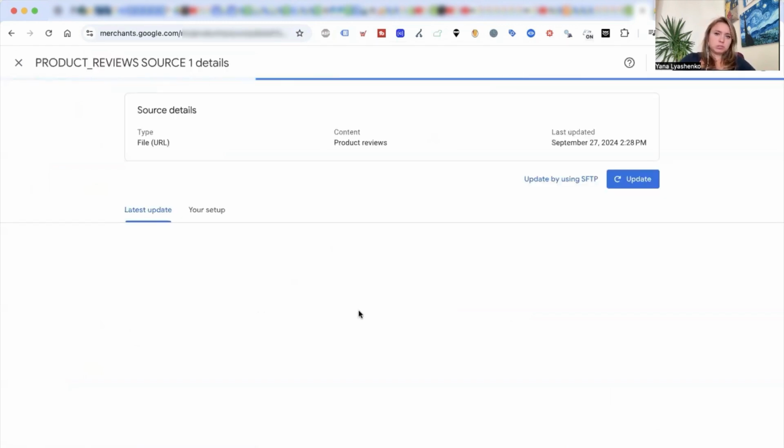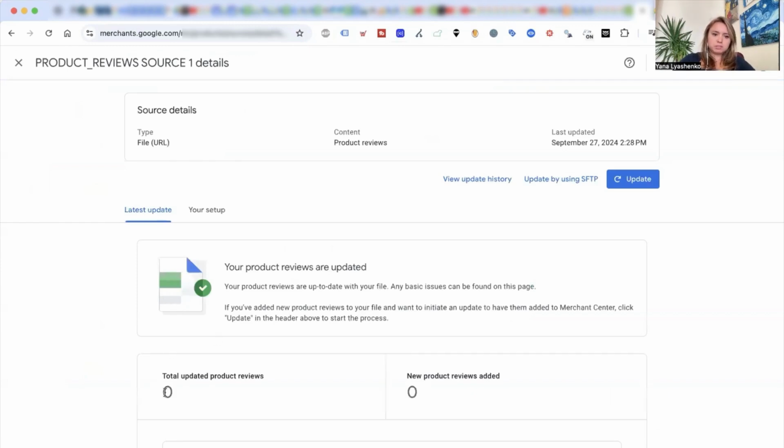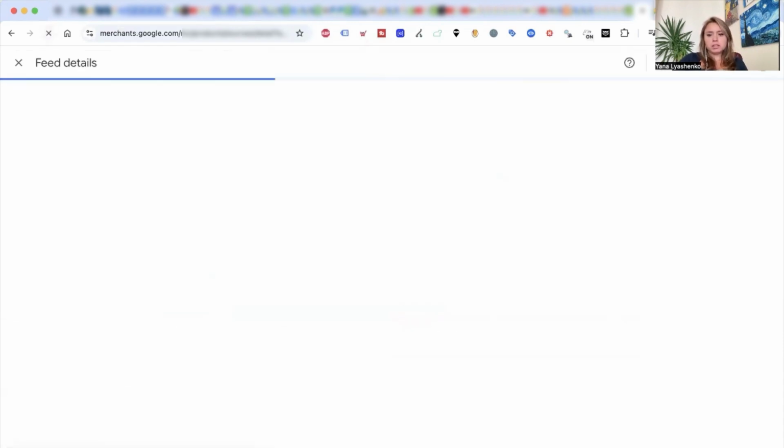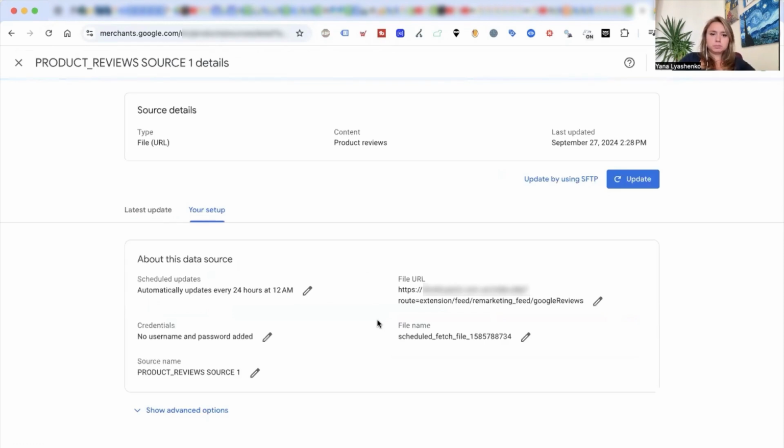After that, the system will start loading these feeds. The only thing I don't like about this next Merchant Center is that it updates all the information very slowly. You can end up waiting a really long time to see if it updates or loads or not. The first thing you'll need to do, since I literally generated the feed in just a couple of clicks, is to check whether the reviews have actually loaded and if everything is okay with them. So first, we'll be waiting together to see if they actually load.